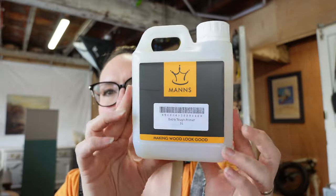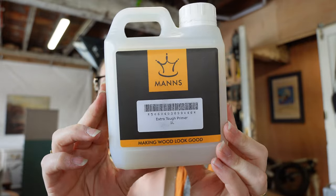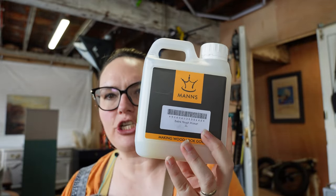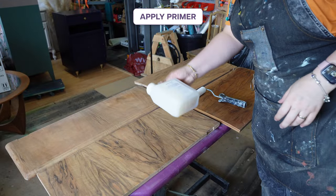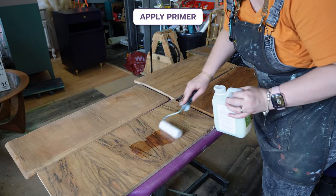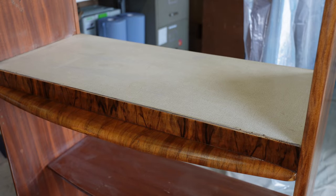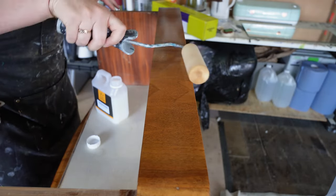Everything's been sanded down now and wiped with mineral spirits to get rid of all that sanding dust. And now I'm gonna go in with this Man's Extra Tough Primer. So it's a water-based primer, and I'm gonna use it in conjunction with their varnish. So I'm just gonna apply a coat of this with a foam roller, and then I'm gonna leave it for a couple of hours and give it a coat of the Extra Tough varnish.